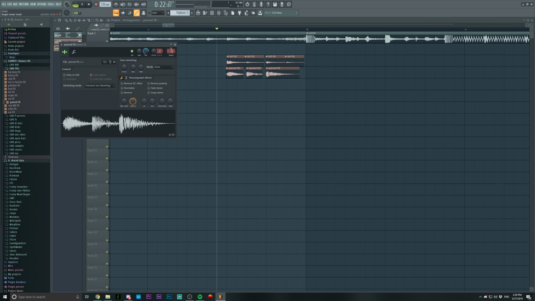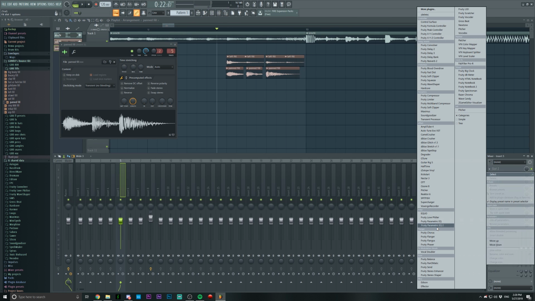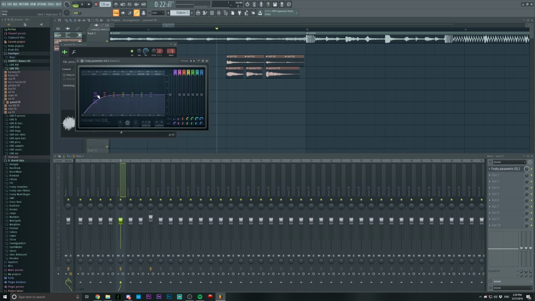You could also link it to the mixer track if you want to EQ it, which I suggest, because a lot of these drum fills have a lot of low frequencies. They sometimes have even more low frequencies than the bass that you're using in the track. So hearing more bass in the pre-drop compared to the actual drop is gonna sound weird, because you're getting used to the amount of bass in the pre-drop. And then when the drop comes in, it feels lackluster. So taking care of the frequencies is a good thing to do.